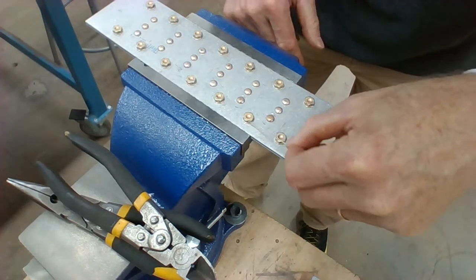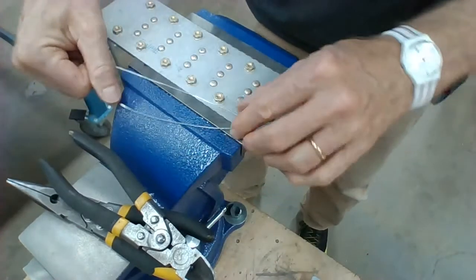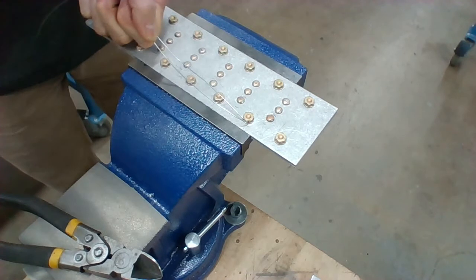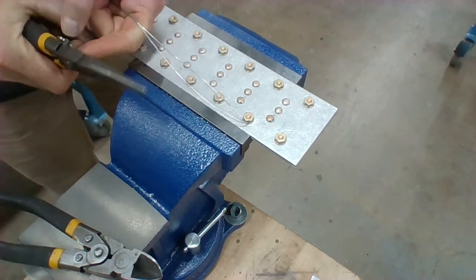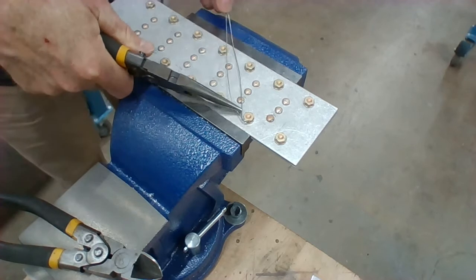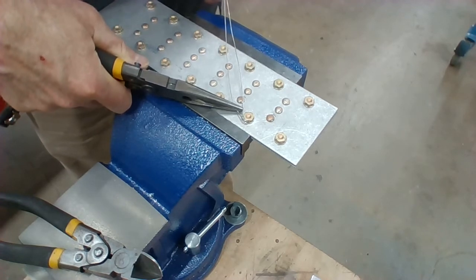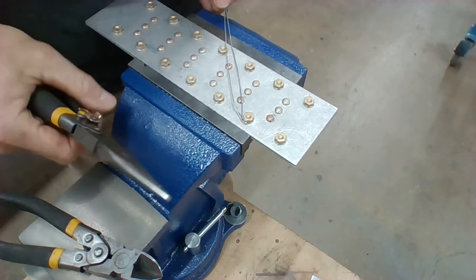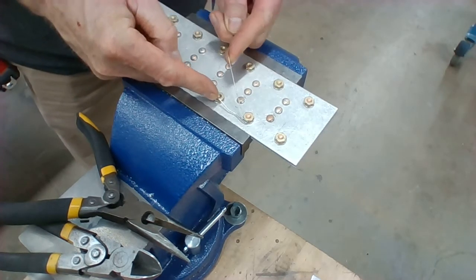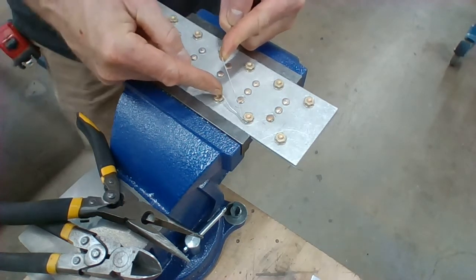The easiest way to start is you take it, take it about half, bend it together, and then get it tight. This may not be as easy if you're at home and you don't have a vise like this, but try to do this as best as you can. If you have an ability to hold it down somehow — on a bench with a clamp — do that. If not, just put it down, pull through, and start the wiring. Because I do have a vise, I'm going to go through how it's done in aerospace and keep it fairly tight.